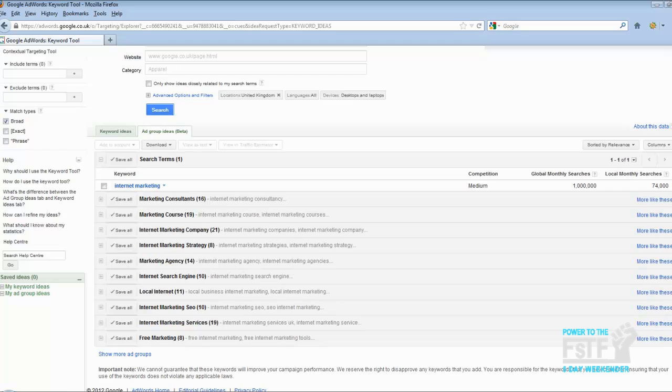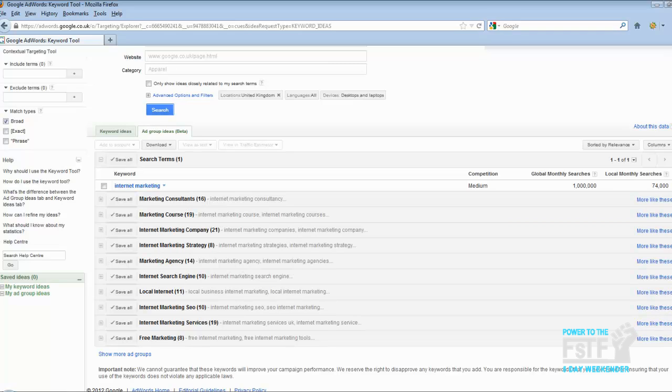Now, although we're in AdWords at the moment looking at their keyword research tool, we're doing it for natural search engine optimization and keyword research. The statistics that they show, some people say, are a little bit fudged or manipulated by Google to make it look good for them.